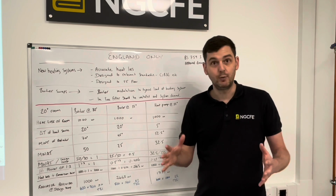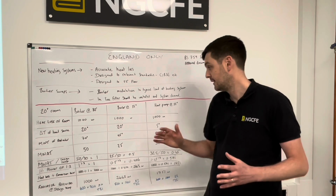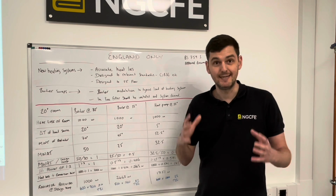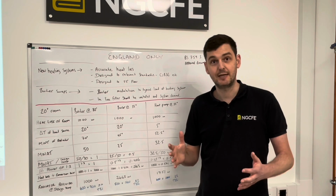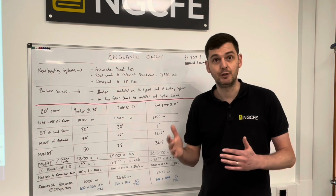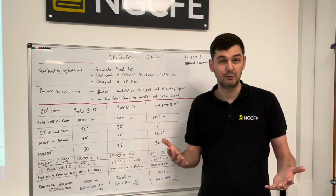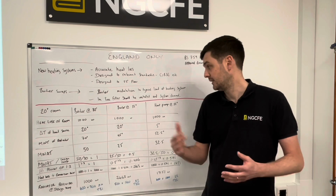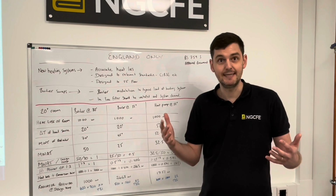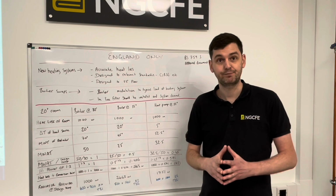Generally with a boiler you'll be okay because you're still working off the same DT of 20 degrees. But with your radiators, if we're going with lower flow temperatures, we need to really start thinking about radiator sizes, which is fine, but you've got to have that education piece with your customer. Explain that, look, the radiators aren't going to be as hot, we've spoken about this before, and that your room will still be adequately heated. However, your radiators will be bigger in order to allow that to happen.